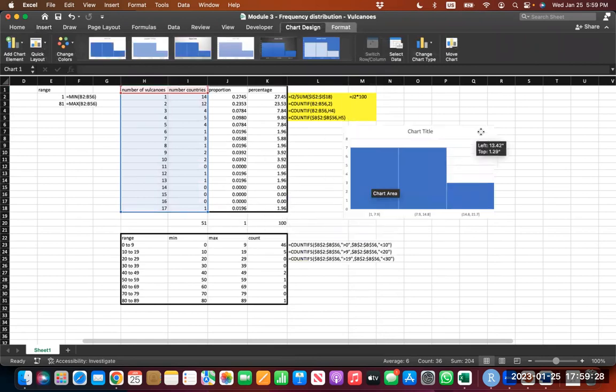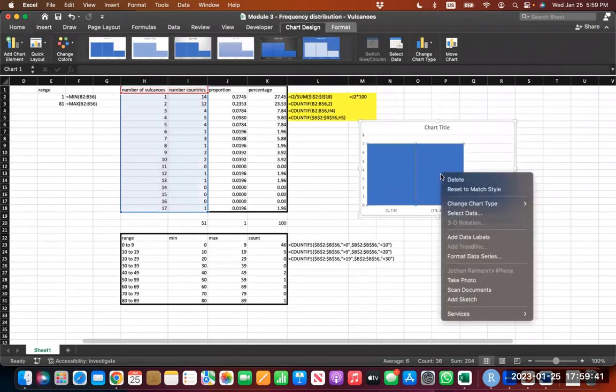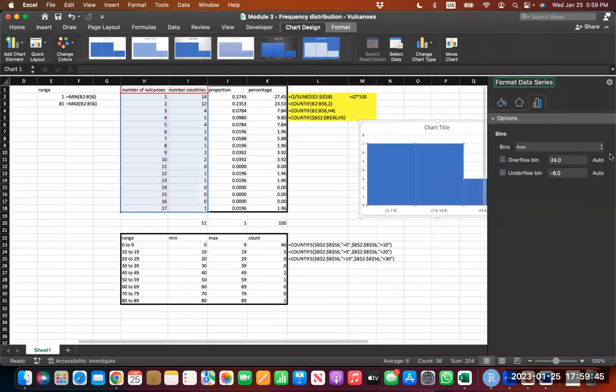So here you get a grouped frequency table. It's not what we wanted. To customize now. Format data series. Overflow bin. So the bins, number of bins, we're changing now to 17 bins.